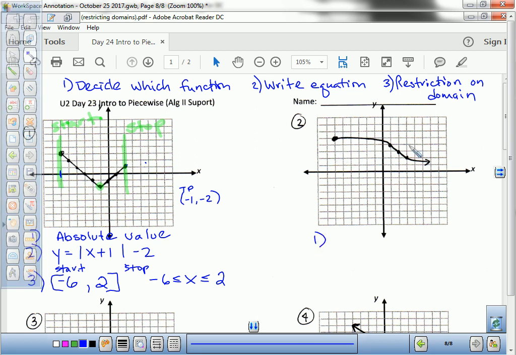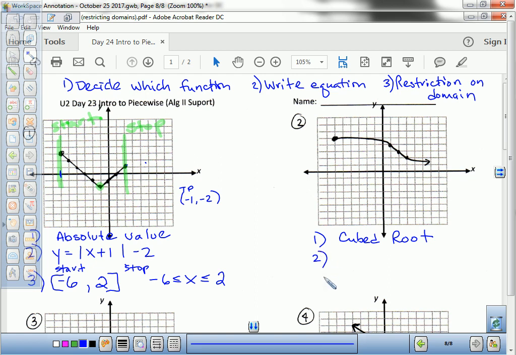Step 1, identify your function. Decide which function this is. Cubic. It is cubed, but it is a cubed root. Okay? Now remember, the cubed root goes sideways, left and right, versus the cubic goes up and down. So this is a cubed root, because do you see it going sideways? Okay. All right, so that is the first thing we have to do. What is it? Determine which function we're dealing with.